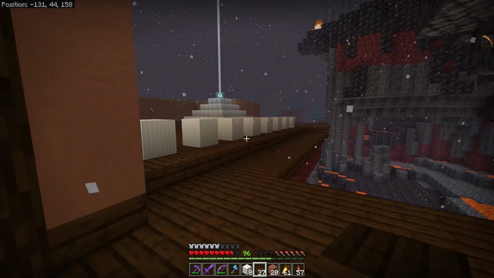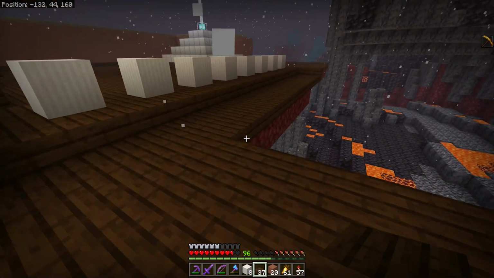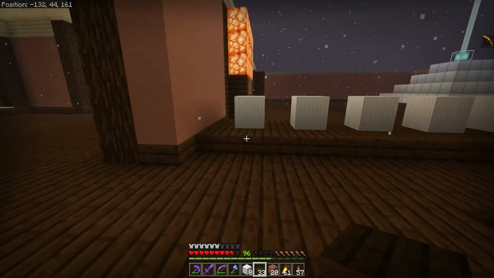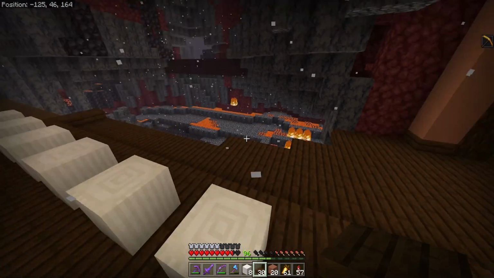So I think we need it that long, and that's going to give us 8 on this side and 8 on this side, which is the perfect amount. So let's get the rest of this floor in, get the rest of the room built up, at least the frame of it, and then we can figure out how to make it look nice.